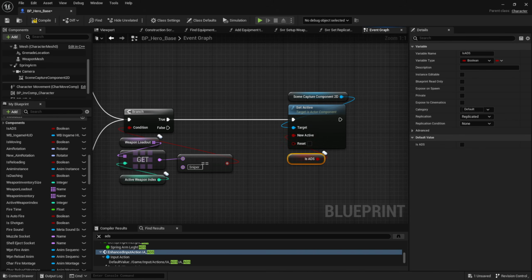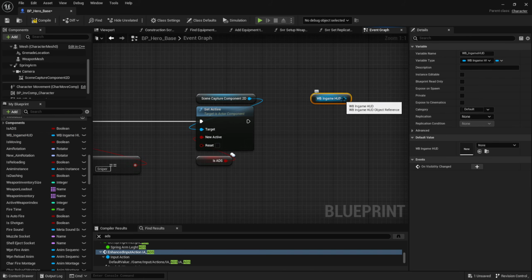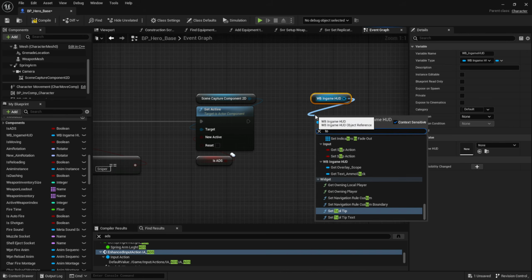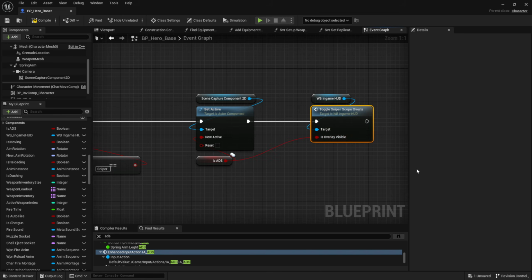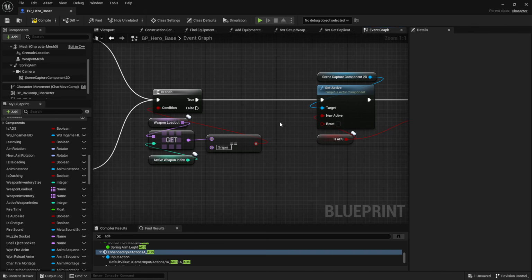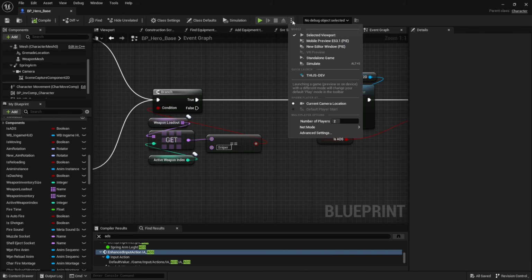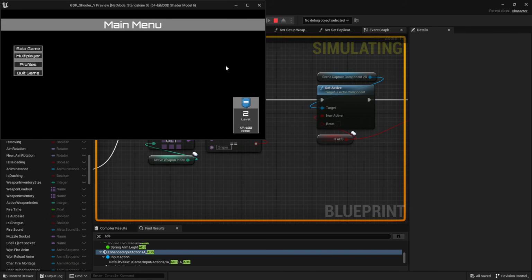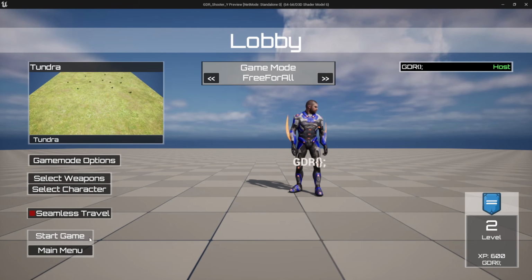So this will activate the capture component, and then we want to grab our in-game HUD. And from here we want to toggle the sniper scope overlay. And again we can simply hook up our ADS boolean to make this work properly. So this is actually all we need. Yeah, so we can compile and save it and have a little look. So I'm simply going to test this single player. This is all local, so this doesn't really involve any replication.